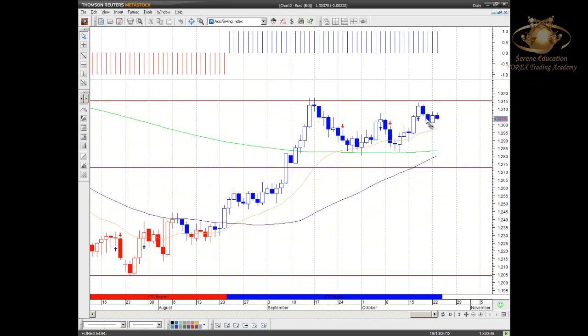Very indecisive. If you notice, we had Friday's close, which was lower, coming back off those highs that we saw at 1500 and pulling back to roughly around the price support and resistance level high that we saw back on the 5th of October. So this evening star formation here, clearly price is now finding a bit of support, a little hesitation area, and that coincides quite nicely with that psychological round number at 1300.